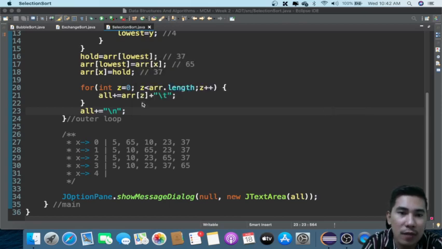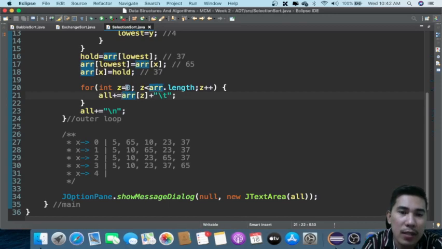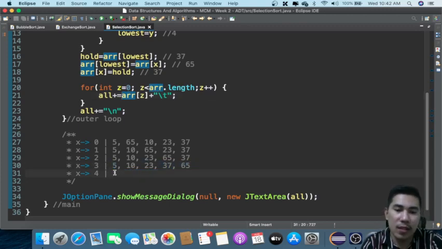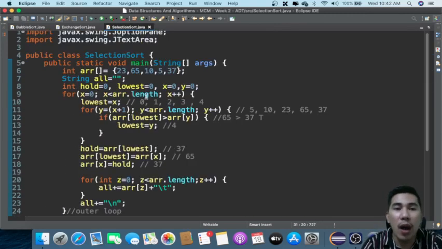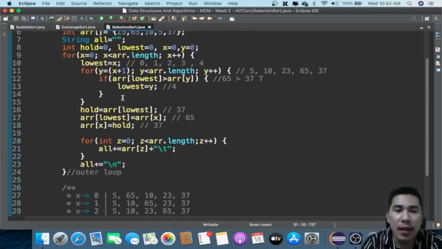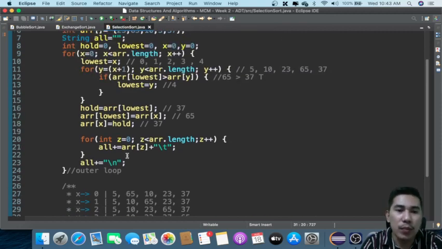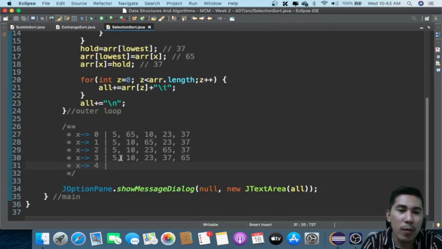It's actually because of this one, no? Because it's z less than 0 to this, it's 0 to 4. That's why we have another pass, that's the case actually. But based on our program, it's already sorted at the index during the third loop. That is why we display that kind of output. It's because of this one.